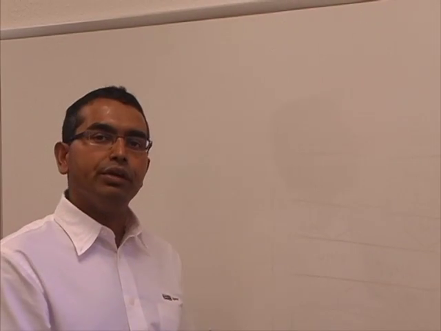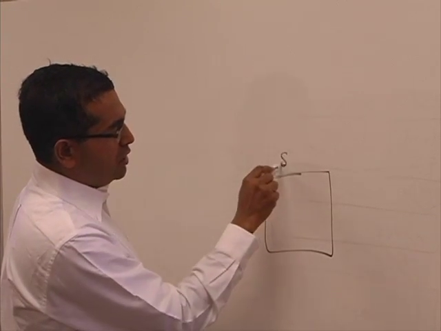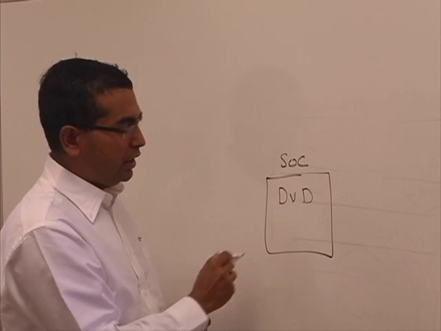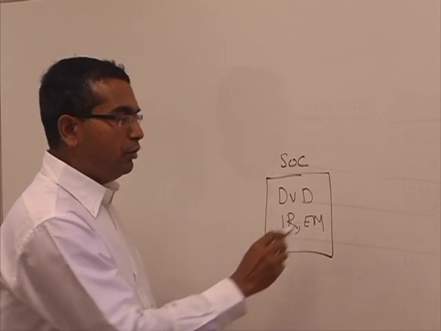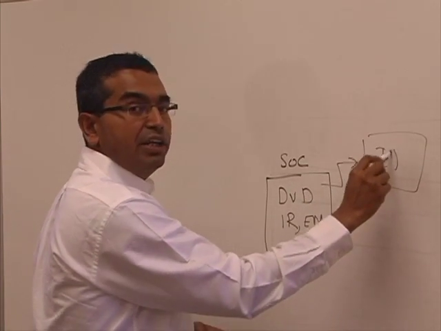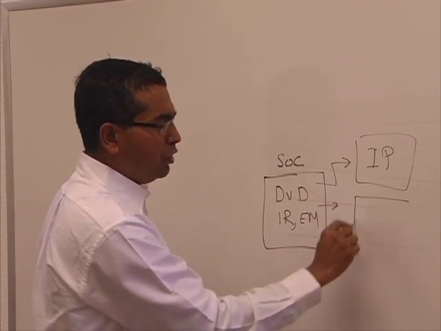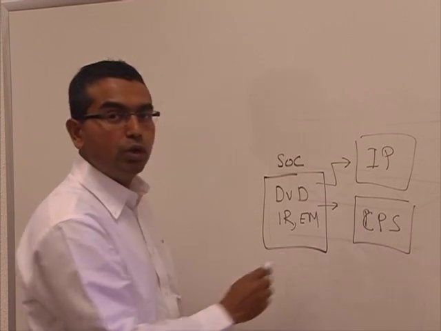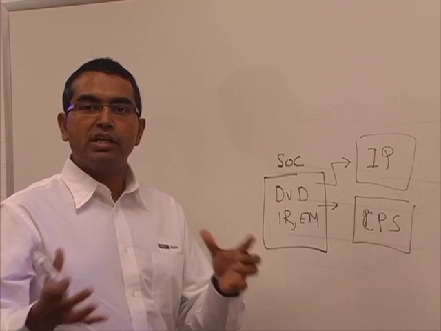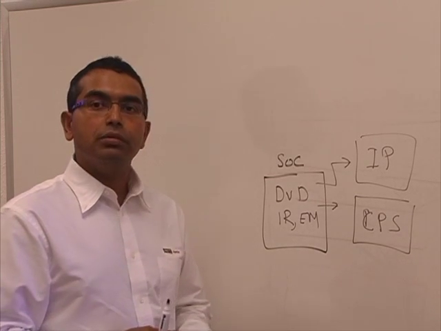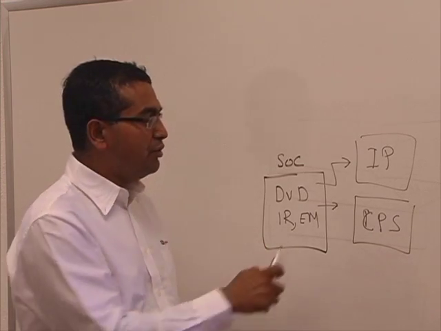We're hearing a lot more about 20 nanometers now and seeing a lot of interest in that process node. 20 nanometer definitely brings process-related complexities and design challenges. Let me take a step back and look at what we were doing prior to 20 nanometer. We were solving dynamic voltage drop (DVD), looking at static power electromigration, and validating IP standalone before bringing it into the SOC. We were also working on chip-package-system co-design, and within the construct of Apache being part of ANSYS — working with electromagnetic simulation technologies like HFSS and SI-Wave — we are creating an ecosystem for that.